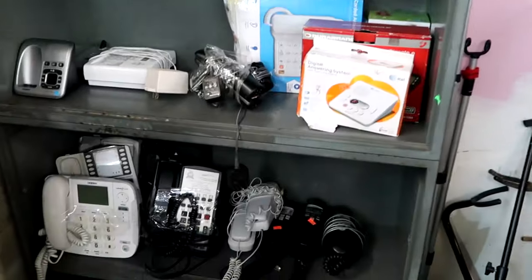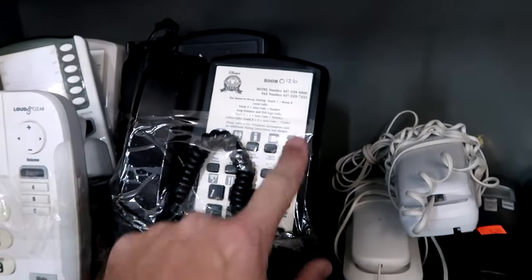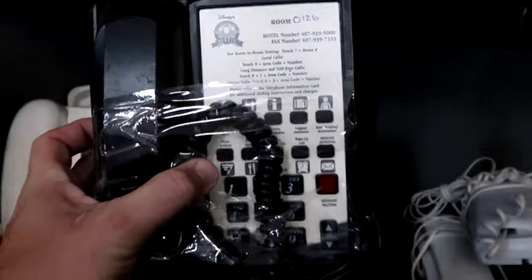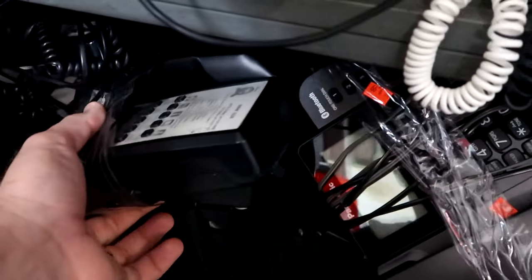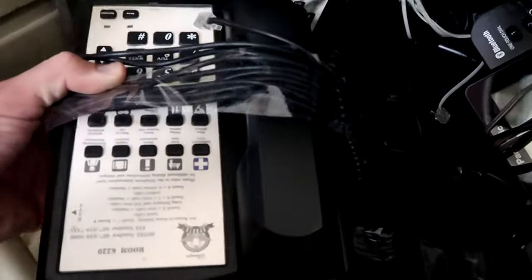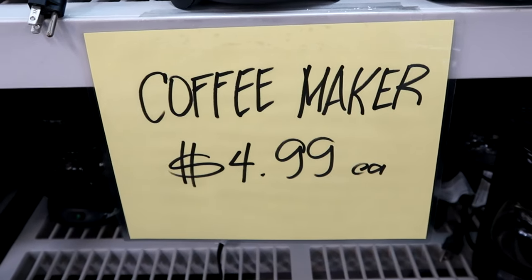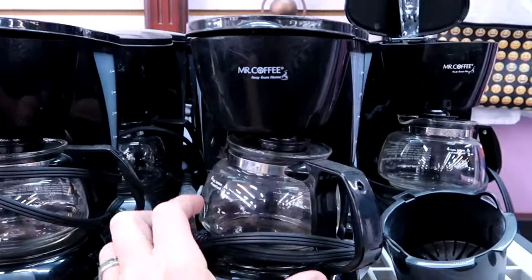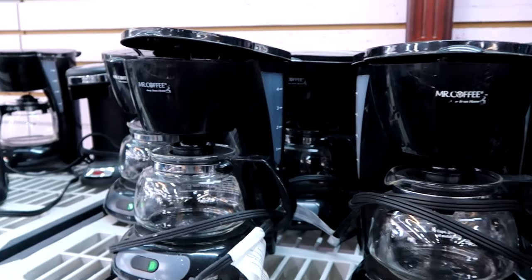Let's check the electronics section and see the Disney Resort used telephones. Look at these — they're actually from Disney's All-Star Sports. This is room 0126. These are crazy cool because you can see the hotel phone number, fax number, and the room they were pulled from. They have so many of these right here. This one is room 6220, from Disney's All-Star Sports. They also have a bunch of resort used coffee makers — all Mr. Coffee, $4.99 each. I wonder if these are actually pulled from the Grand Floridian Resort since they're still doing a lot of remodeling over there. When I worked there they had ones just like this.